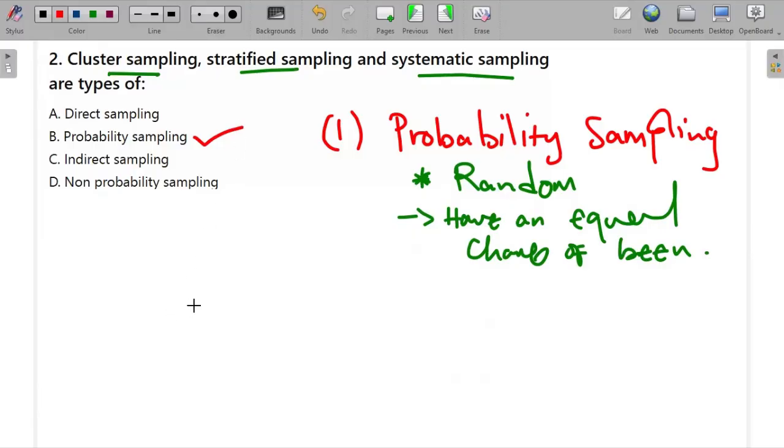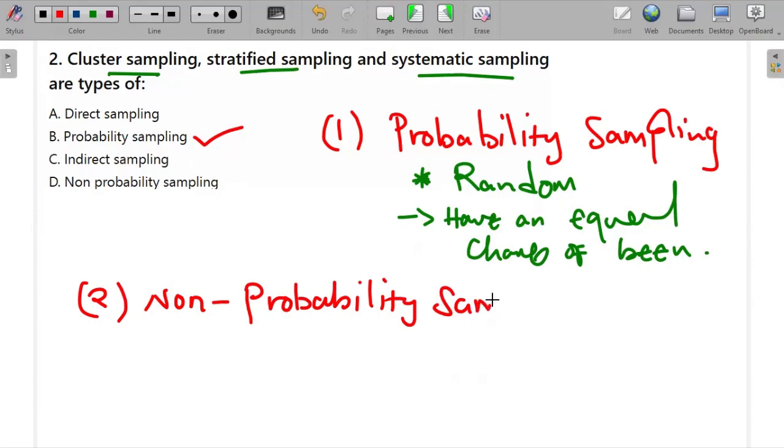But I should also mention the other type of sampling. The other type of sampling, which is number 2, is non-probability sampling, in case they bring this in your exam. What is the non-probability sampling method? From the word, you can see that it's non-probability.